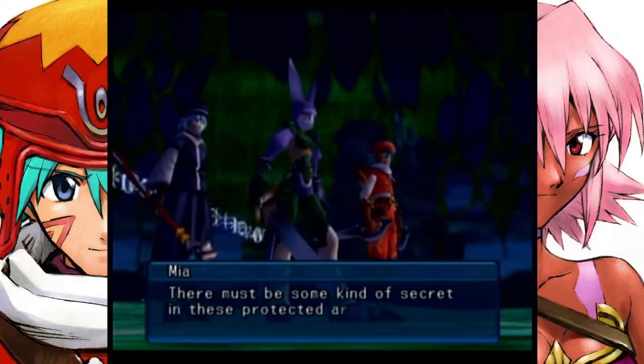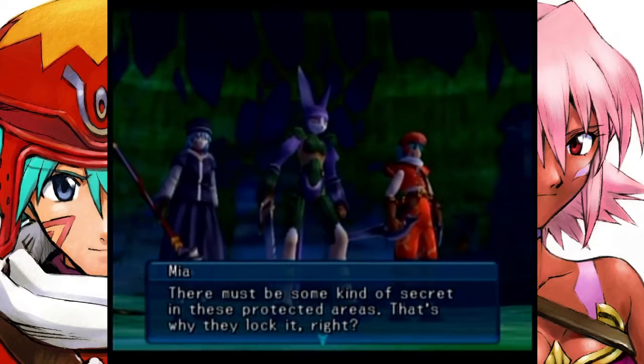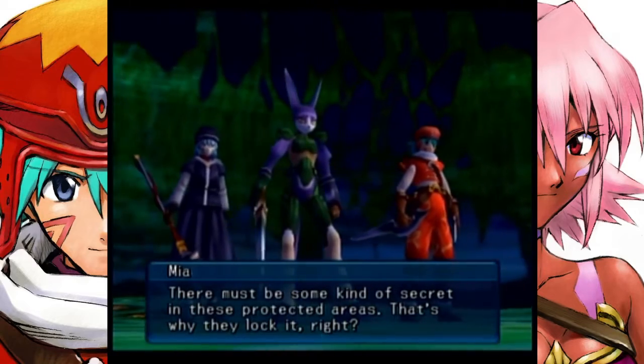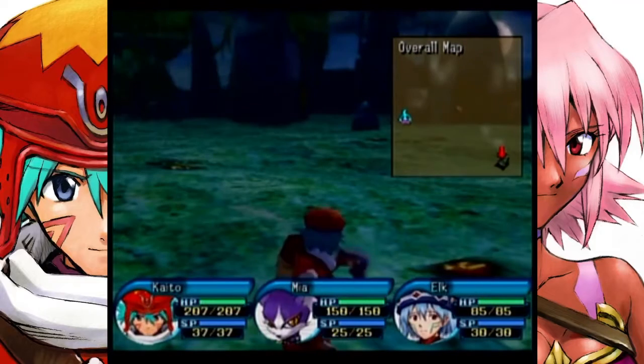There must be some kind of secret in these protected areas. That's why they lock it, right? All right, well, I guess we're kind of stuck in here, so, give me 1 second.